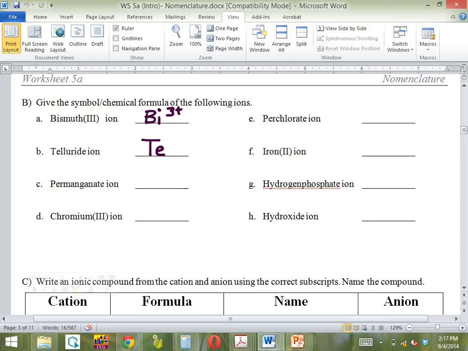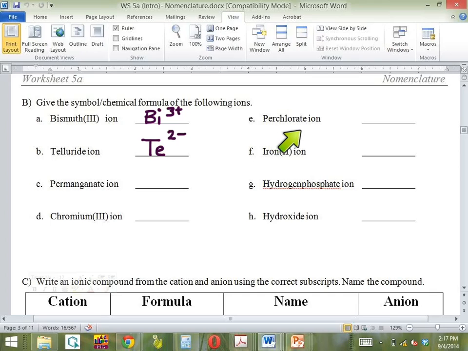And how do we find the charge of those nonmetal monatomic ions? It's on the periodic table, right? We can take the group number and subtract 8, or we can count backwards from the noble gases. The noble gases are 0, group 7 is -1, group 6 is -2. Telluride ion has a 2- charge. And so even though we've never done anything with telluride ion in class, we can follow the pattern and write the formula for the ion.